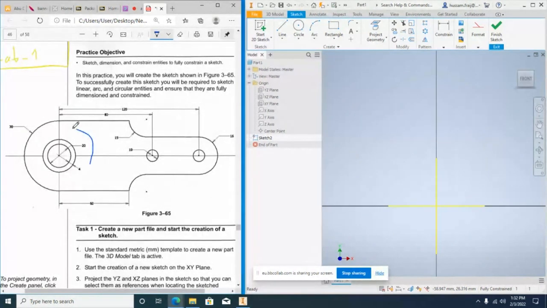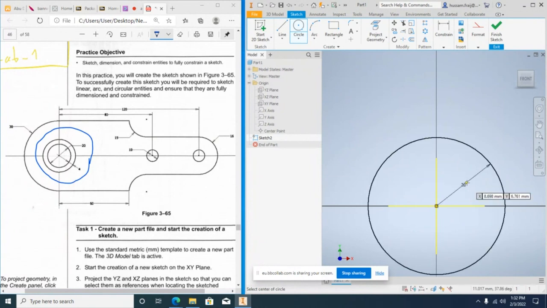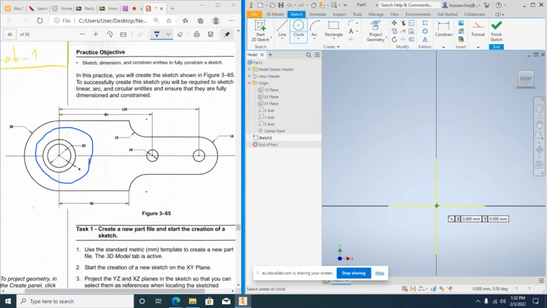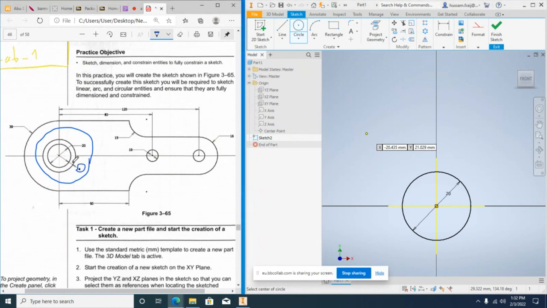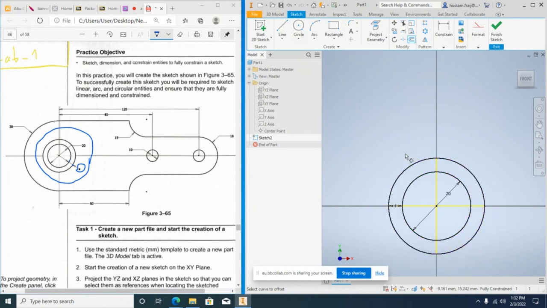How will I draw this drawing? I will start from this one. I will create a circle. I have to project also the point. Okay. I will create a circle. Diameter 20. Ah, this is radius. I'll create circle. Right click. Enter. Now 20. Okay. If you notice here, you'll find 4. The distance between here and here. Okay. I go to something called offset. Click on this circle and move 4. This will easily enable me to create dimension 4.